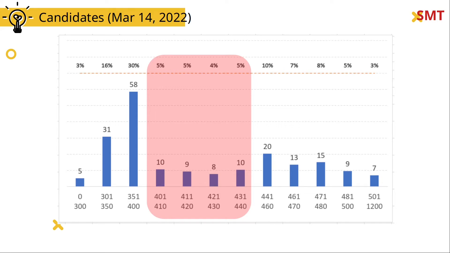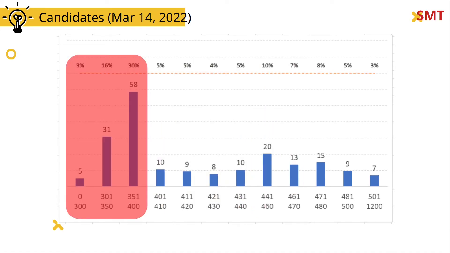Candidates with a score below 440 make up about 50 percent of the total pool. These people in my opinion have no hope — or at least should not keep any hope — under the federal program. They should immediately seek streams like PNP. If they are even on the lower side, for example below 350, then in my opinion the only legal ways to enter Canada could be as an investor or as a student.